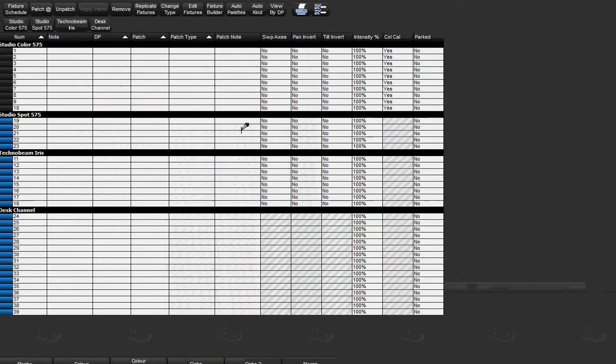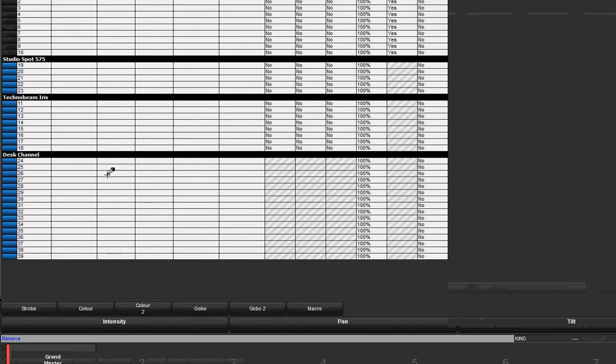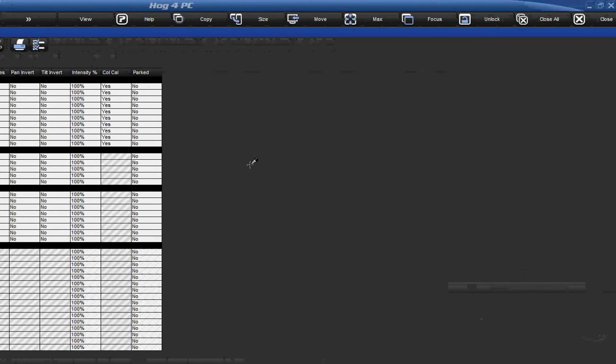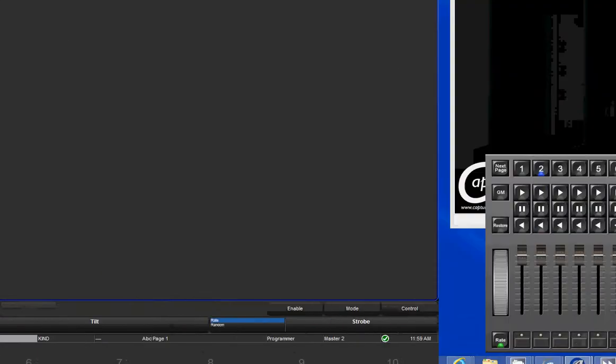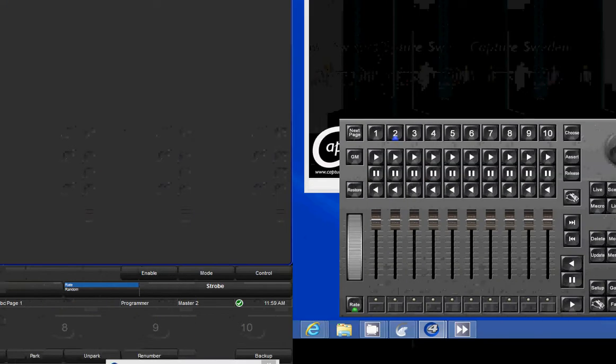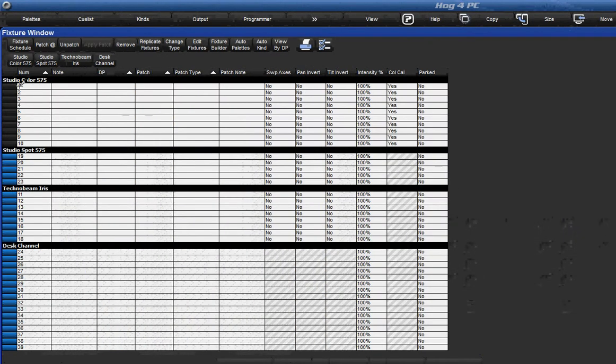So, I told you how to basically number these guys so far. Now we have to tell them what DMX channels are. So what we do is that we can hit... let's say we want to just name this. We'll patch this guy in DMX channel 1 on universe 1, because remember, on these advanced consoles they can work in multiple universes.